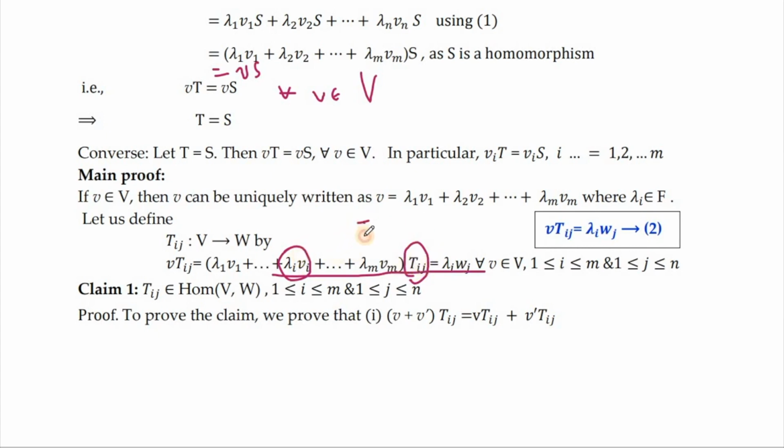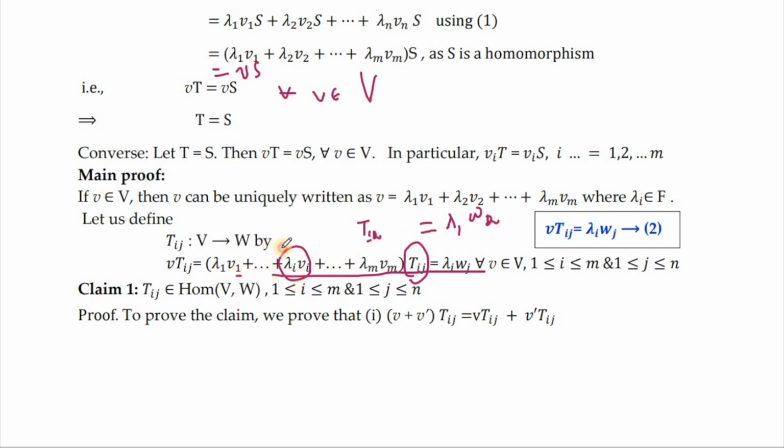See, for example, if I consider say T1,1, how will it take these elements? When we consider this lambda 1 V1, here this 1 and 1, only when you have these two to be the same, this one will function. So what it will do, your lambda 1, it won't do anything, it will leave it as such. Then what will happen to my V1? It will change over to W1. So because of this one. Instead of this, had we had 2, then in that case we would have had lambda 1, V1, 1 and 1. That's correct. Lambda 1 will be left as such, but this V1 will change over to W2.